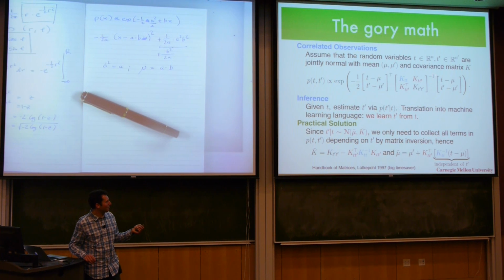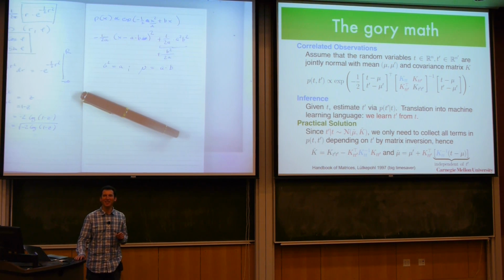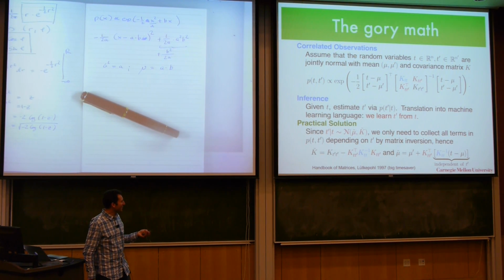So this is the thing that you will want to do once in your life and probably never again, to explicitly write out the inverse of a 2x2 block matrix. Have you ever done this before? Probably not. Okay, so there's one guy, okay, 2, 3, 4, wow, okay. So on a nice Sunday afternoon when you have nothing else to do, you should do that once, and you'll remember that Sunday afternoon. If you don't, get your hands on this book. It's ridiculously expensive, but it's a really nice book, which contains everything you never wanted to know about matrices.